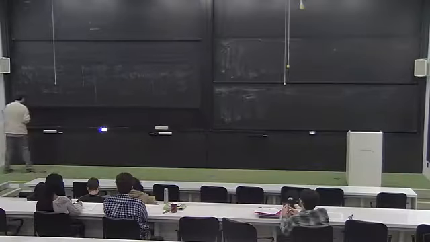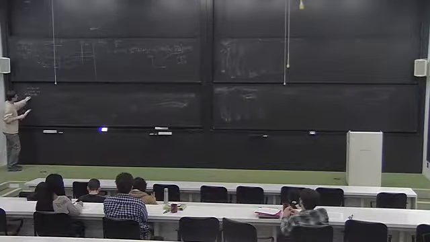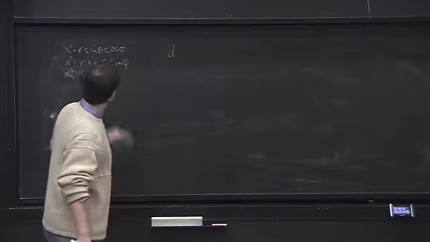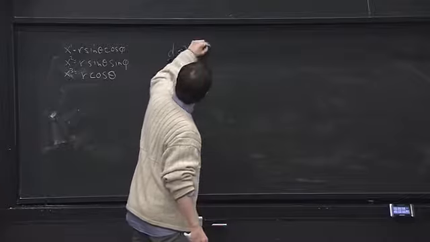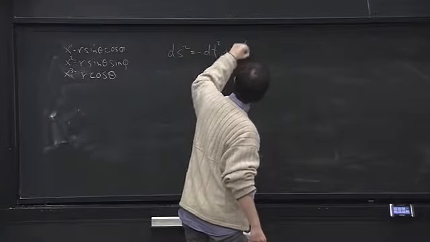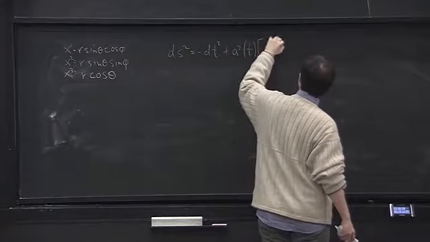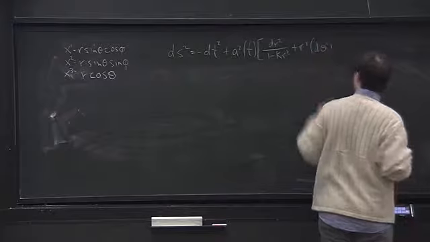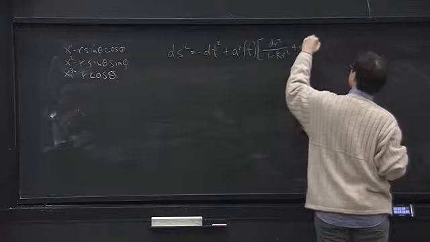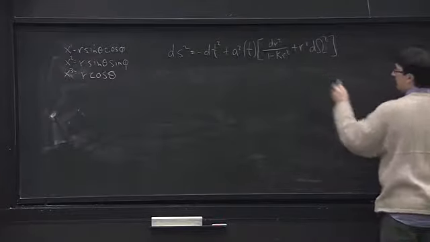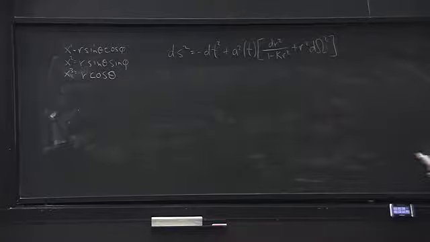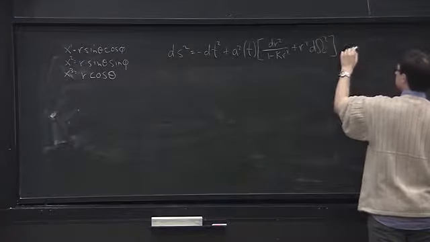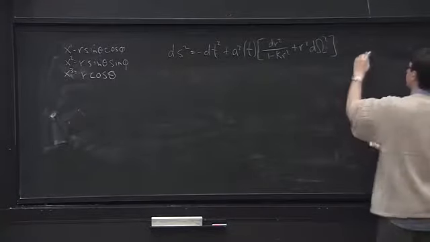So having said that, what I was going to say is now if you take that metric with rho equal to 1 and you make this change of coordinates, you just change the spatial coordinates to ordinary spherical coordinates, and you get the first standard form, where d omega squared is my shorthand for the metric on the unit two sphere. In other words, this is the angular part of the metric.